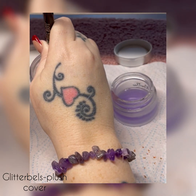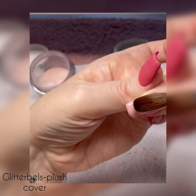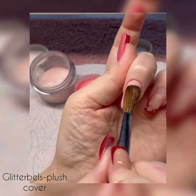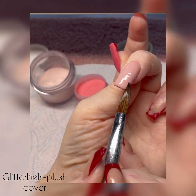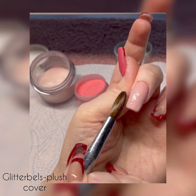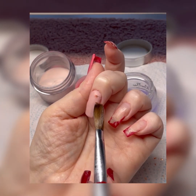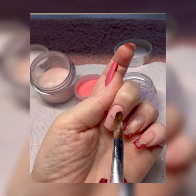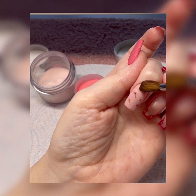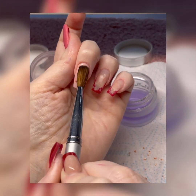So I'm just trying to make sure that there's good enough coverage there with the core powder and making sure I'm going over those red areas. If this was on a client, I probably would have spent more time removing the red. Because it's on me, I'm really not too fussed. I just wanted to get my nails done quick because I had so much regrowth.